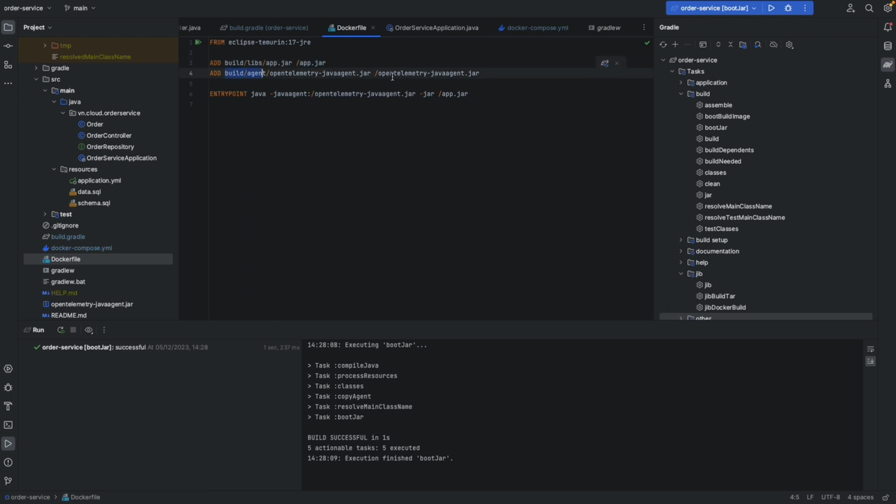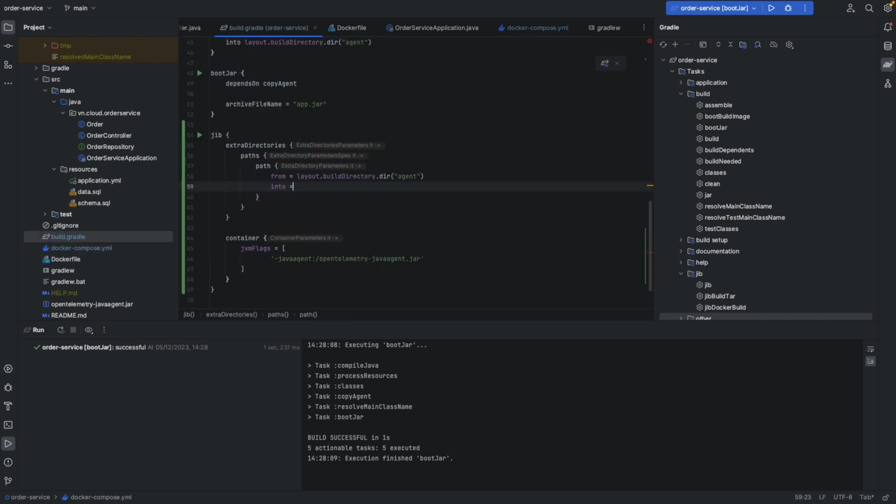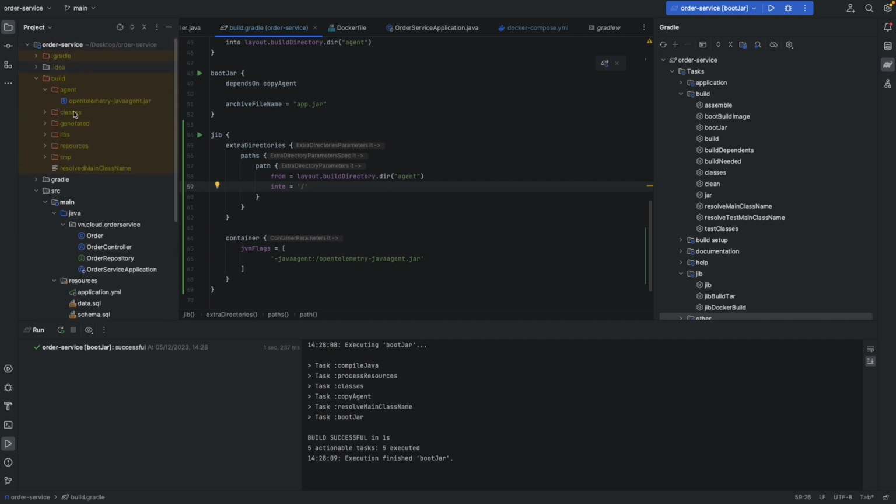We only need to copy the OpenTelemetry Java agent jar to the Docker image. Okay, in build.gradle, everything in the agent directory we are going to put under the root directory. So in the directory agent we have the OpenTelemetry Java agent jar, and we put it under the root directory.